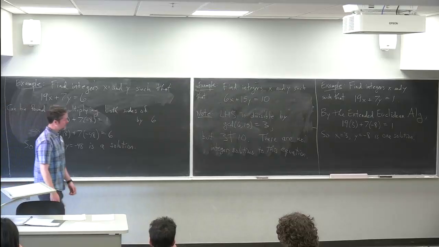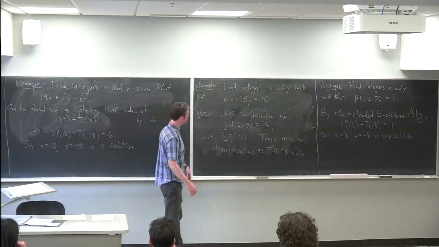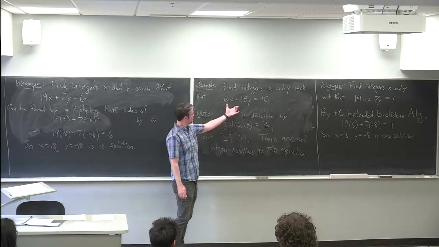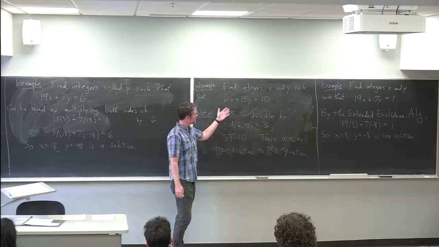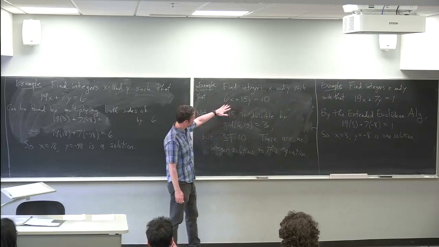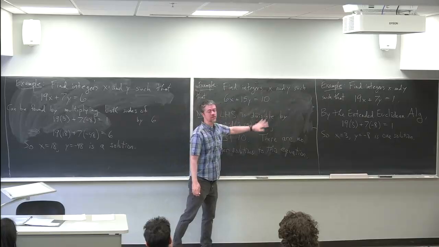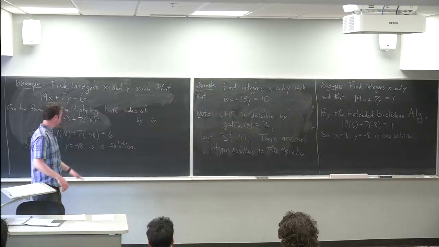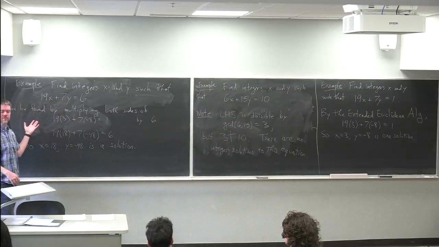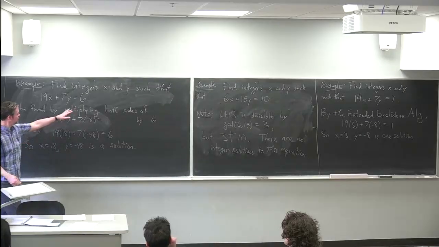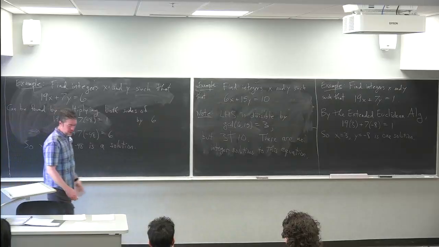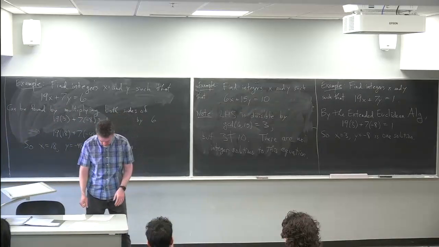Now, we'll state this as a result later, but it's going to become a thing. When you look at what the GCD of the coefficients is, the left-hand side will be a multiple of that number, so the right-hand side must be a multiple of that number for a solution to exist. It wasn't really a problem in the earlier example where they were relatively prime, because the GCD was 1, and any integer you put over here is divisible by 1. So it's something you have to watch out for if you have coefficients that are not relatively prime.